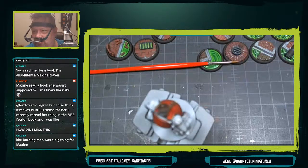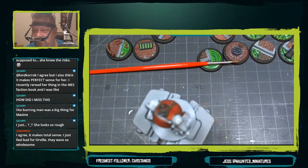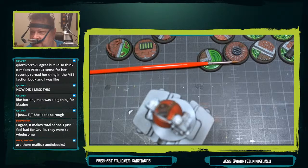Maxine read a book she wasn't supposed to. She knew the risk. It really looked like a book. Absolutely a Maxine player. I think it makes perfect sense for her. I recently reread her thing in the MES faction book, and I was like, how did I miss this? The Burning Man was a big thing for Maxine. Agree, just makes total sense. Feel bad for Orville. They were so wholesome.